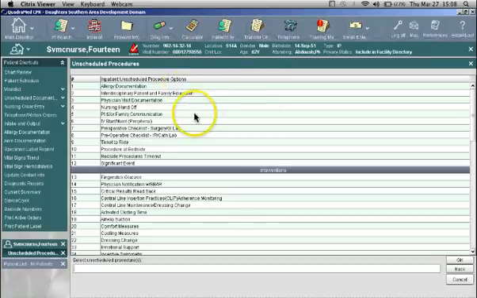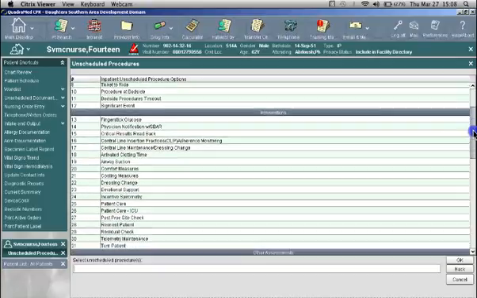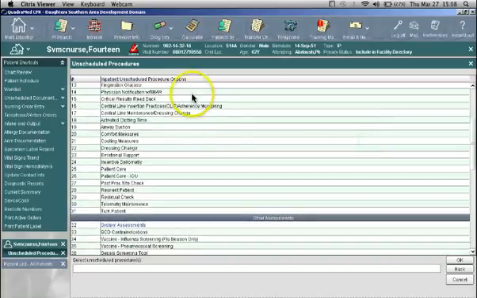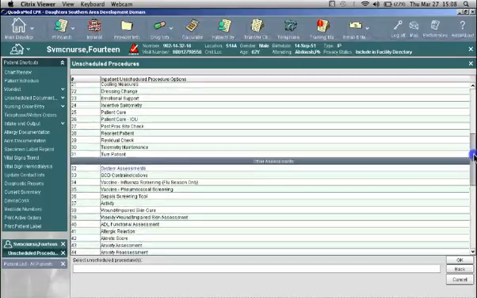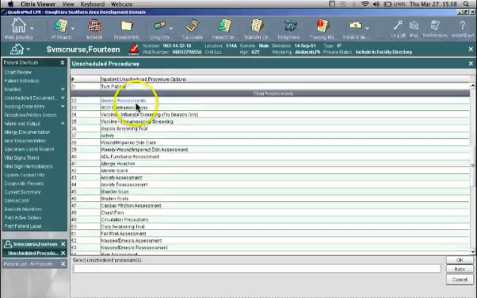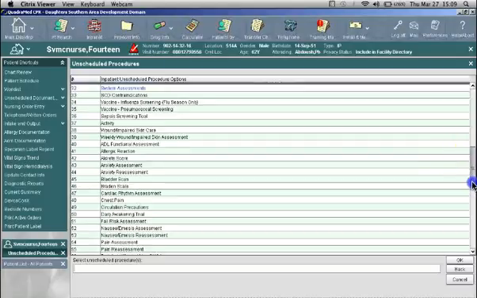You'll see a lot of items listed, but each group of items is broken down by different categories, such as interventions. You'll have your glucose, your physician with your S-bar, comfort measures, dressing changes, etc., even a central line dressing change as well. Down here, you're going to see some assessment items, such as your system assessments, your vaccine information, also a sepsis screening tool, your anxiety assessment, falls risk assessment, and a pain assessment.